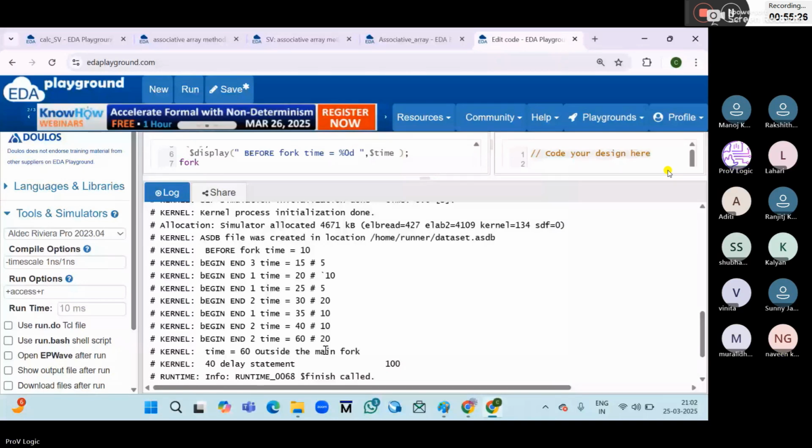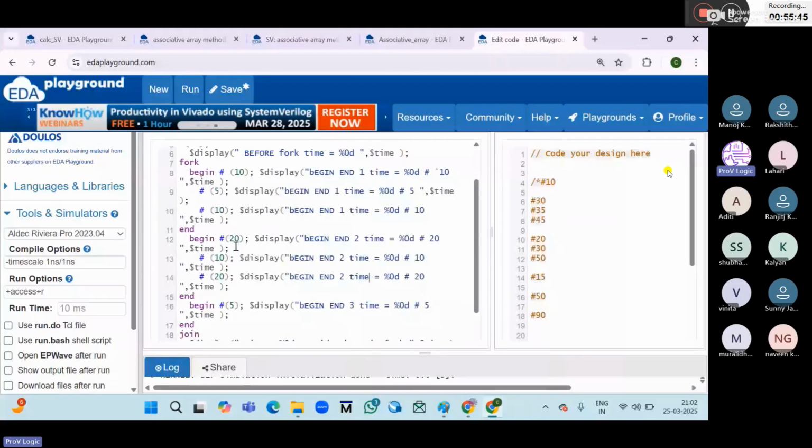If there are matching delays, like both of them are at 20 in both of the begin and end statements, which one would be executing first? For matching delays it is also comparing. First, which one is 20? Suppose here it is a 20 first. Okay, so it is printing and comparing it to 10 here, both 10 and here 10.